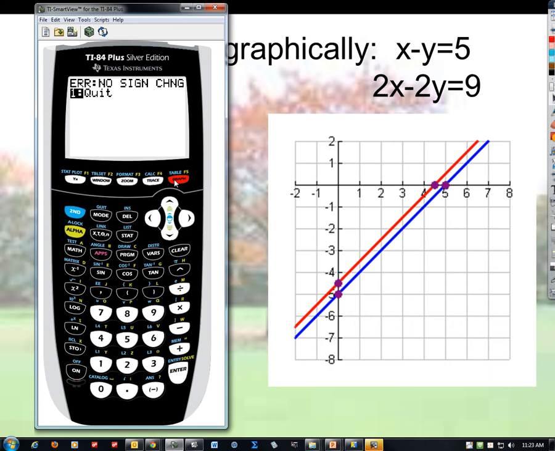How could I know if they're parallel? There's a really easy way to do it. We could just check the slopes of both of those algebraically. But the other way we can do it graphically is if I go second, calc, number 6. That's a fancy calculus way of saying slope. Think of the dy dx as meaning change in y over change in x. Then you can remember the slope. So I want to choose number 6, calculate slope.